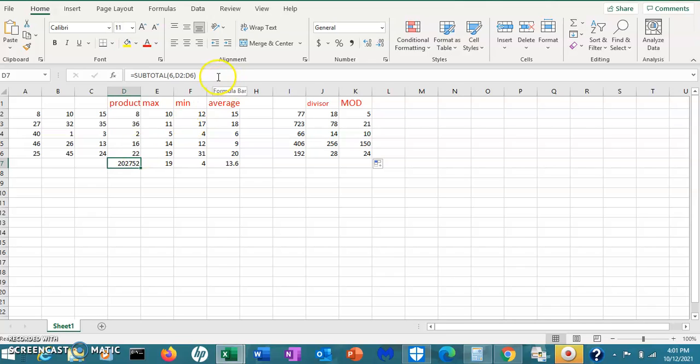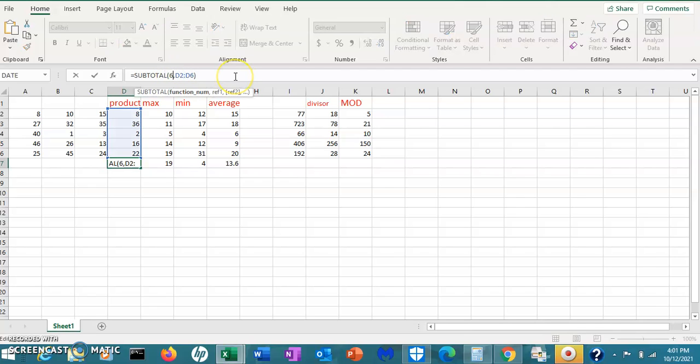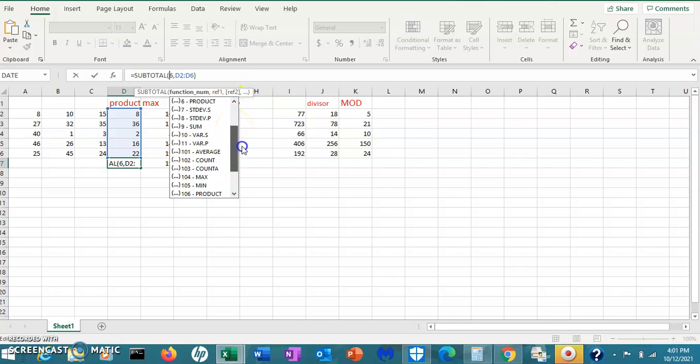Now, if you look at subtotal, you see this number right here. If you click it, first of all, don't forget your comma. But if you click on it, I made a mistake there. But look right here. There's more than, there's 1, 2, 3. There is about, well, it's basically the same thing.